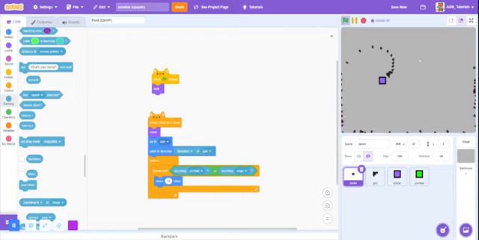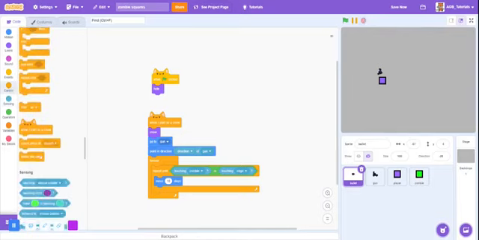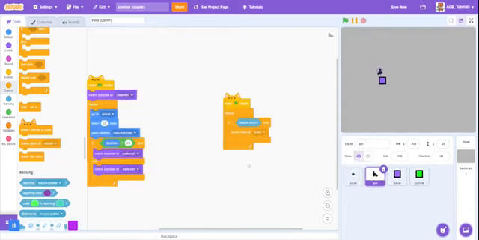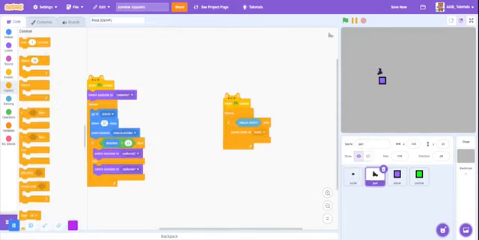Oh yeah, and I forgot that we should delete the bullet, and also stop it from making infinite bullets without any cooldown. So yeah, it exceeds the 300 clone limit, so that's bad. Go to controls, get a delete this clone under the repeat until loop. Go to gun, and I think a wait period of 0.5 seconds will actually be good. 0.5 seconds. Let's just try that.